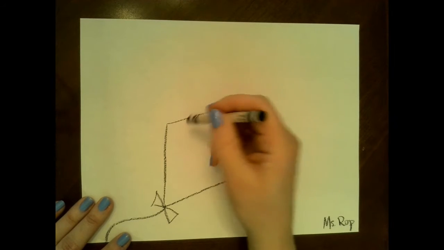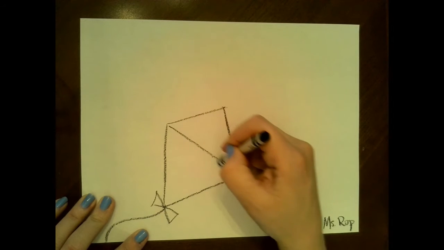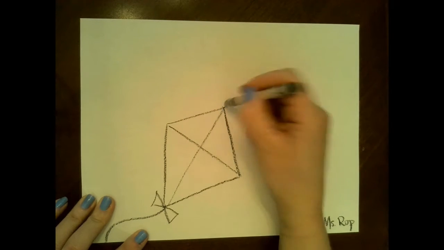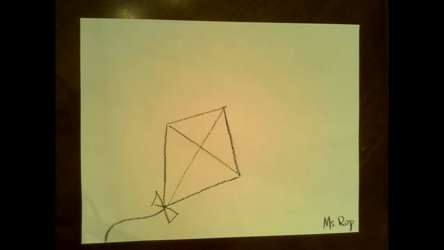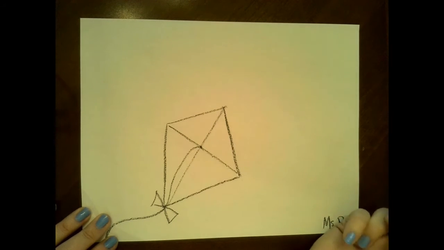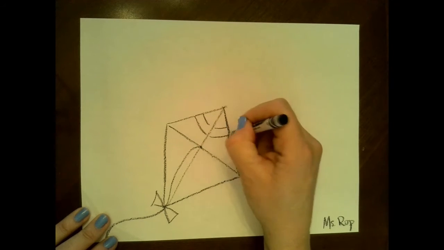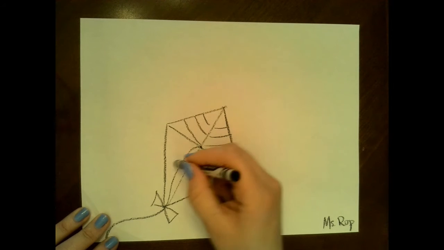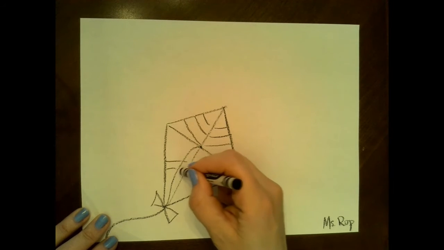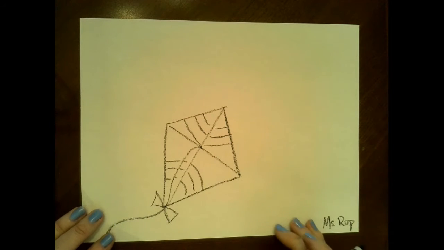We don't necessarily have to see that because these are the kites that are in the sky. I can design my kite now. So I can put the crossbar. There's a crossbar that normally has the kite stays really sturdy that way. And then the string can attach to the center. But around that crossbar, there might be different designs on our kite. So I can just design the kite however I want to. This is a part that you don't necessarily have to follow my design. You can put anything you want on your kite.